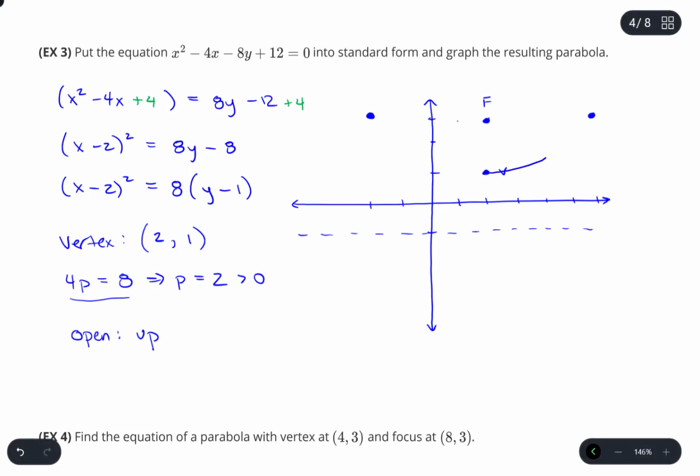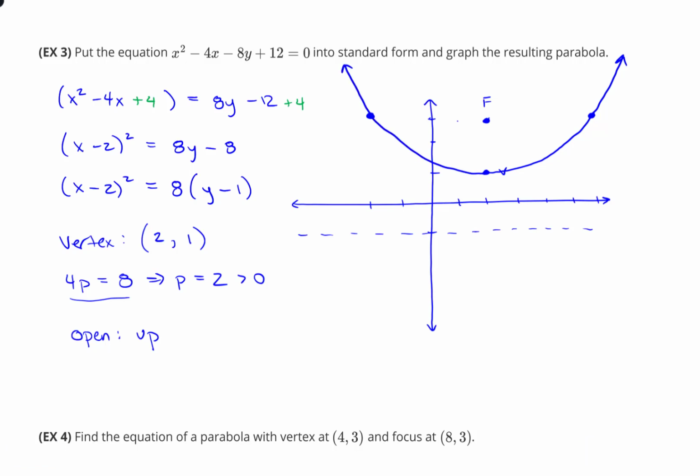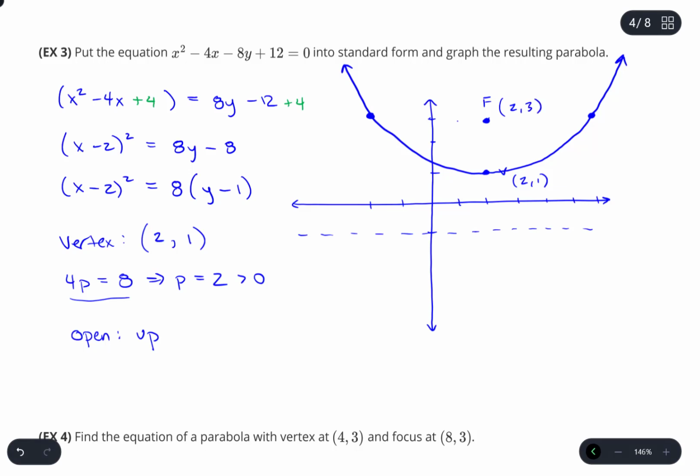And with that, I can get a pretty decent sketch of a parabola here. And that's pretty good. If I wanted the locations of each of these, I really could just read them off the chart. Sometimes it asks you to identify these things. So the vertex clearly was at (2, 1). The focus was just 2 points up from that, so (2, 3). And the directrix is a horizontal line with the equation y equals -1. So that identifies all the different parts.